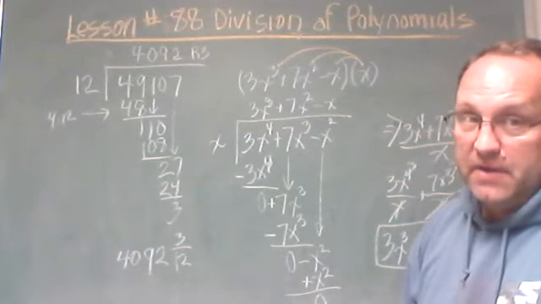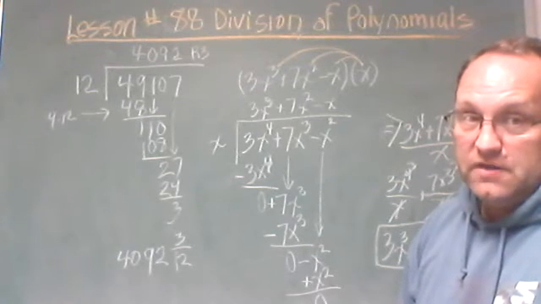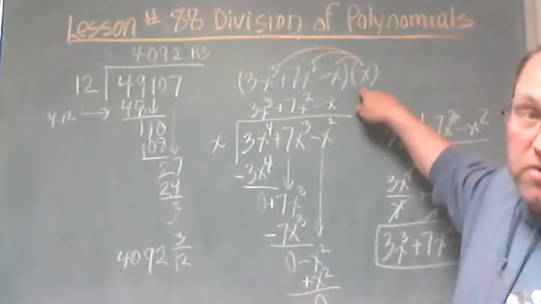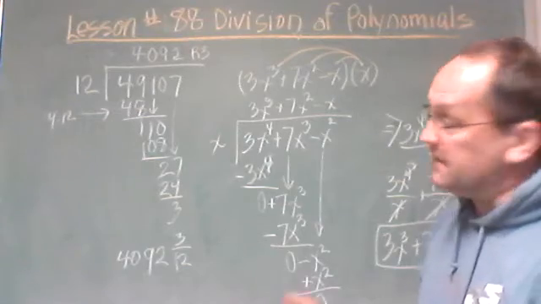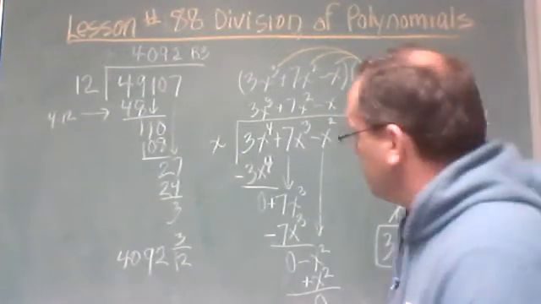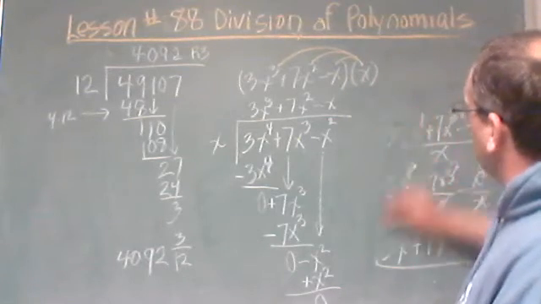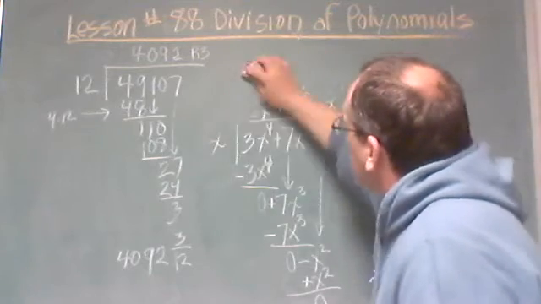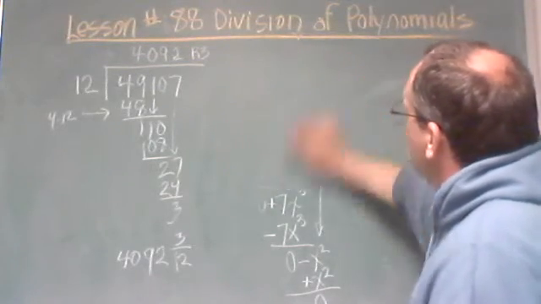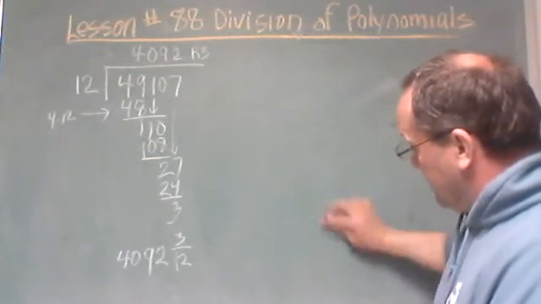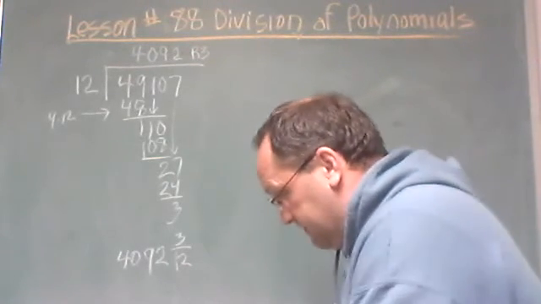Okay, that is the basic drill for doing division with polynomials. I did it with a monomial to show you the process. It's no different than what we did with long division. Okay, now let's go ahead and go to a binomial. That's a type of polynomial with 2 terms. We're going to do the division.